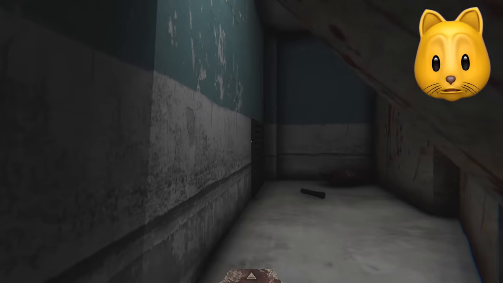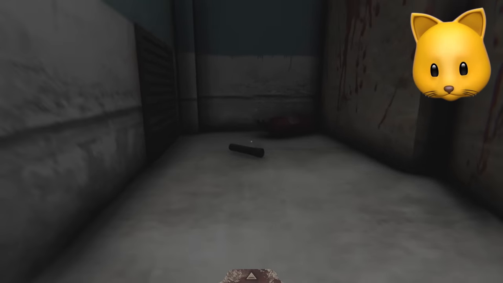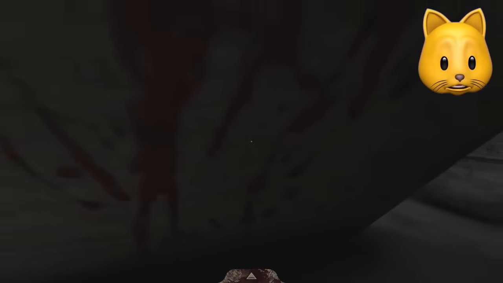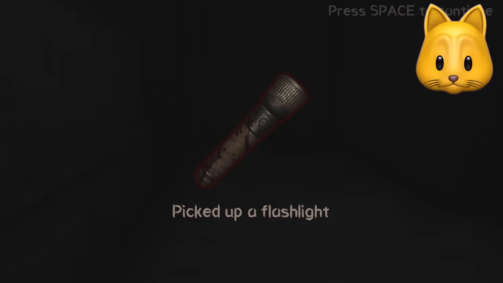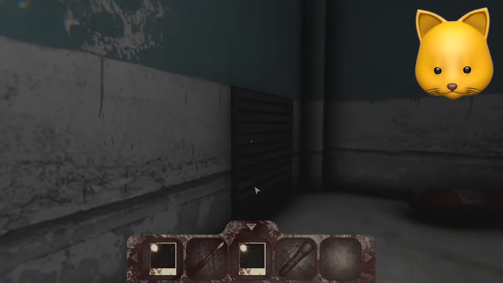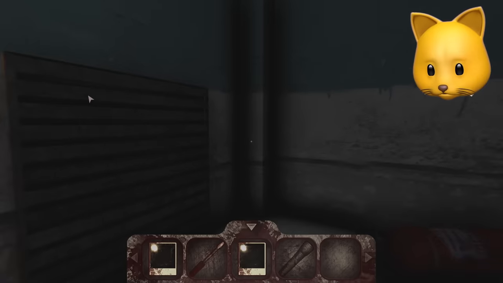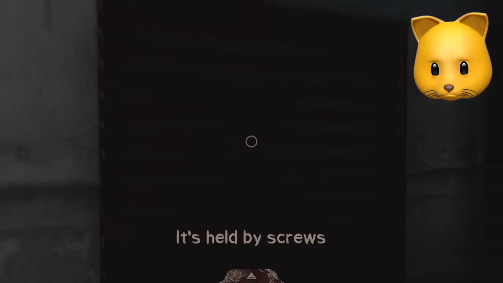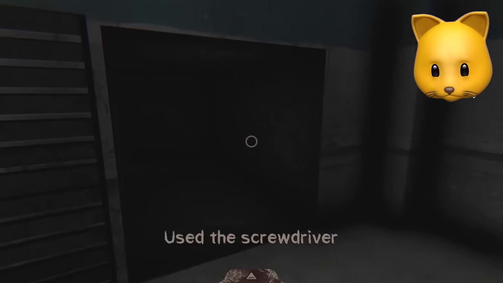Okay, so I think... Oh, wait! I got a screwdriver. I bet I can open that. Hold on, let's see. Dude, seriously, he's camping this area! Or, wait. Actually, it sounds like he's in a different room. All right, so I think we're okay. Picked up a flashlight. Okay, hold on. It's held by screws. No problem. I know. But that's why I have this screwdriver here. Thank you.